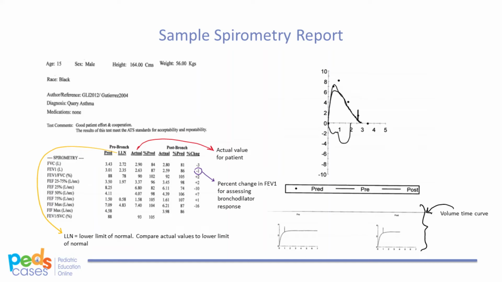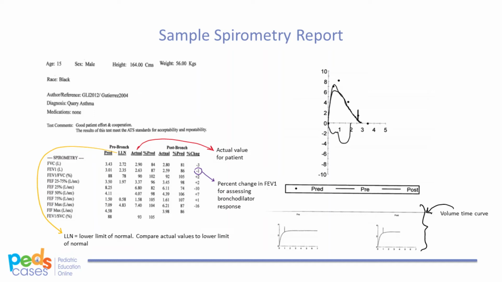When looking at the report as a whole, there are three main sections. There's the flow volume loop. Now, although the patient would have had to have at least 3 good quality flow volume loops to be completed, as part of the technical criteria requirements, you only see one representative flow volume loop on the printout. You will also see a volume time curve, which shows the exhaled volume as a function of time. Time 0 corresponds to the start of the exhalation. As exhalation continues and the lungs continue to empty, the total exhaled volume starts to plateau, and this tells you that the patient truly put in maximal effort.